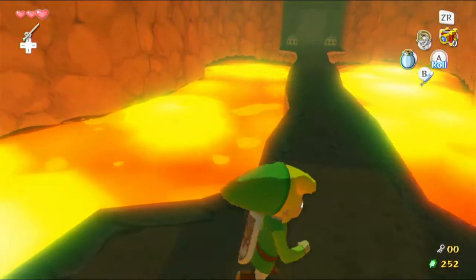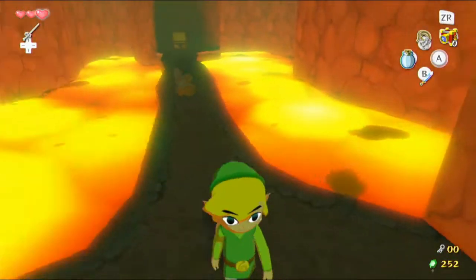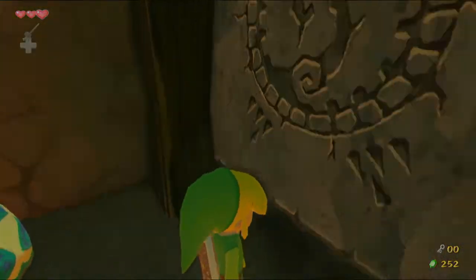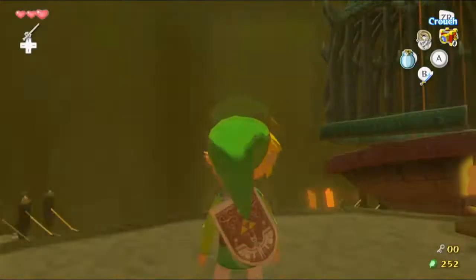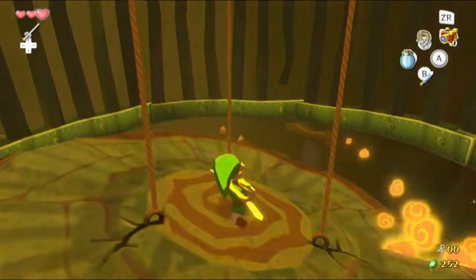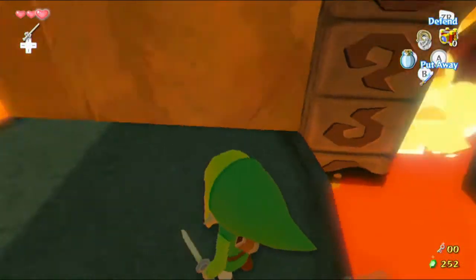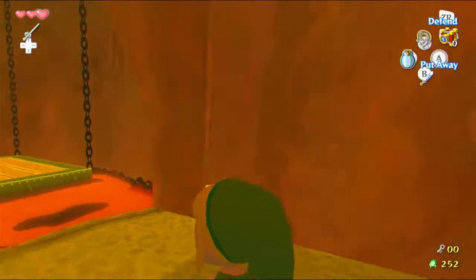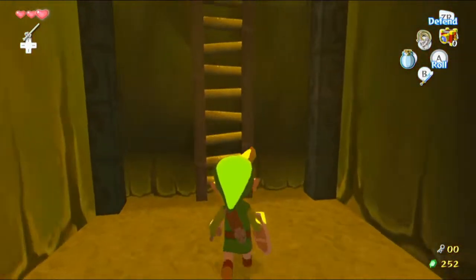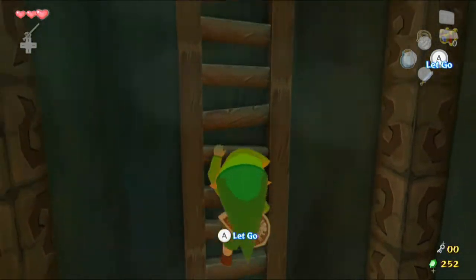Maybe? Maybe not. Hang on. Yeah, there it is. Okay. So, let's just go over here now. And let's do a spin attack in the middle to cut all three ropes at the same time. And we land down here. And now that's also going to be like an elevator. A mega on fire elevator, but still. Allows us to get up and down and around the dungeon. So it's quite helpful.